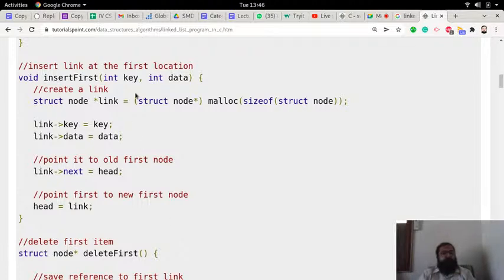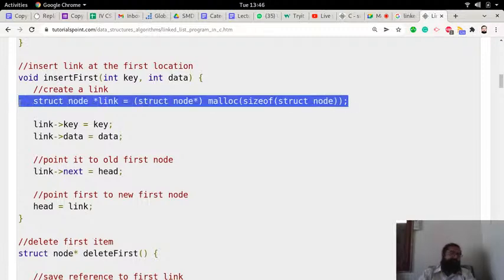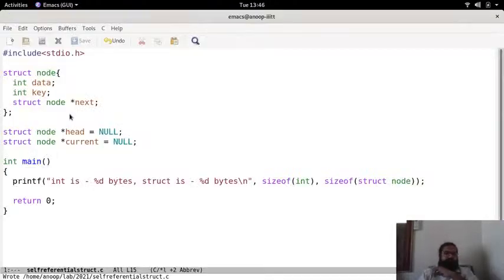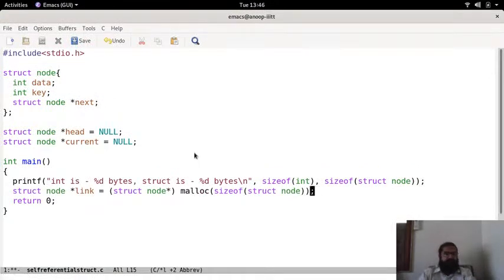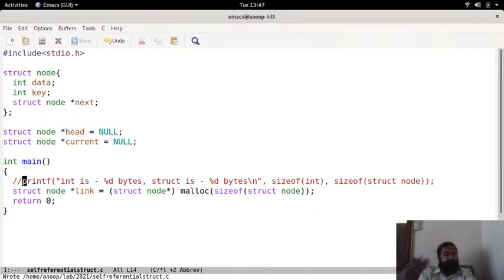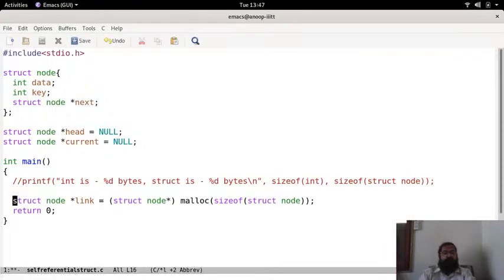Okay, what it does at first is it allocates the memory size. So let us try to do this. Let us do this particular thing. So in our program, let us now comment the first line which we use to print the number of bytes it takes, or let us not keep it there only. Let it be there.